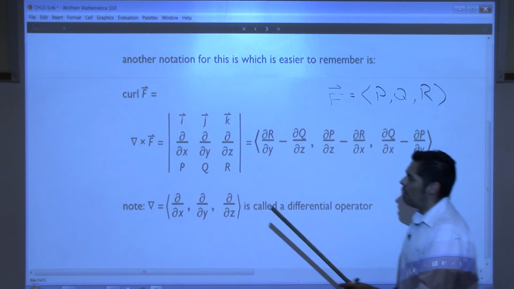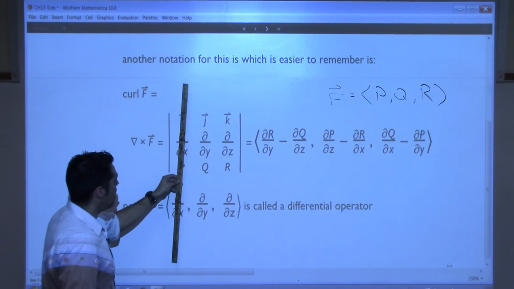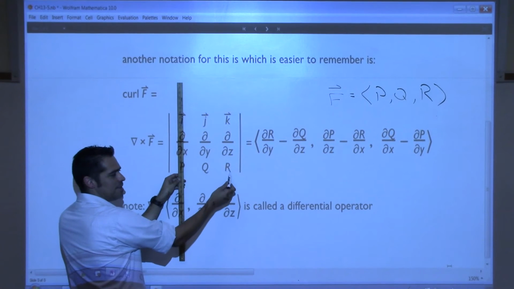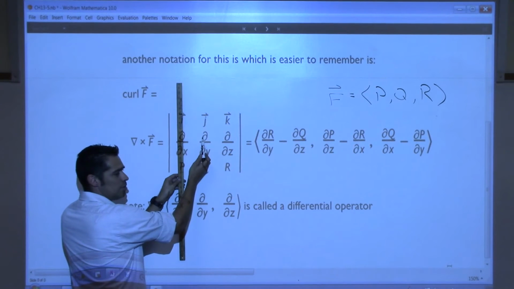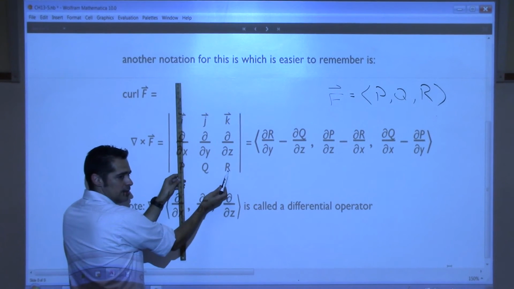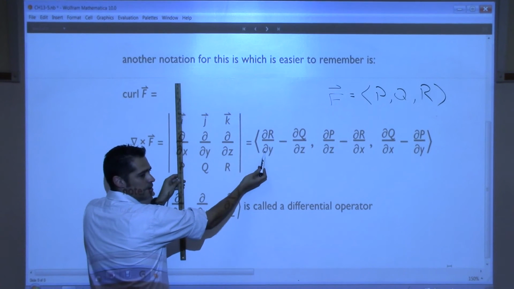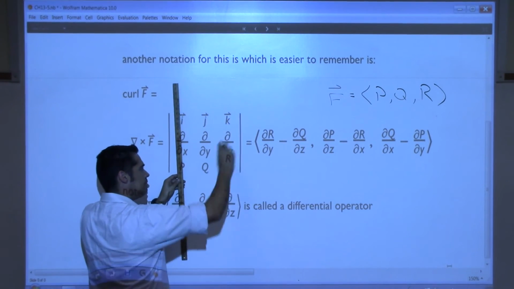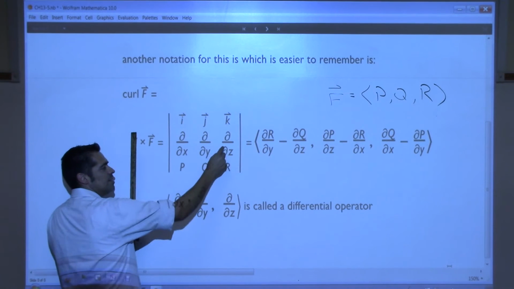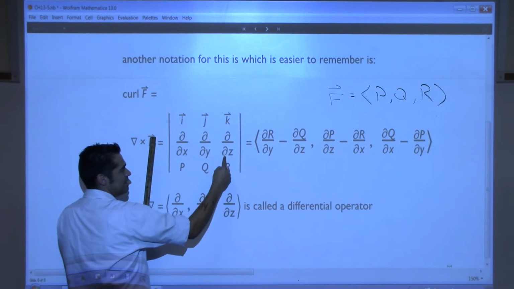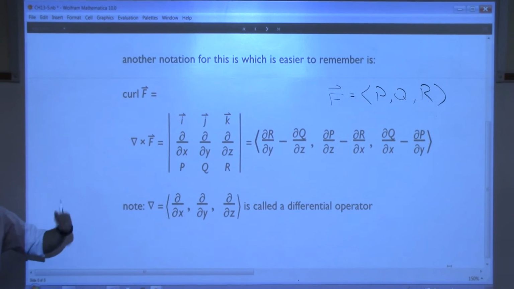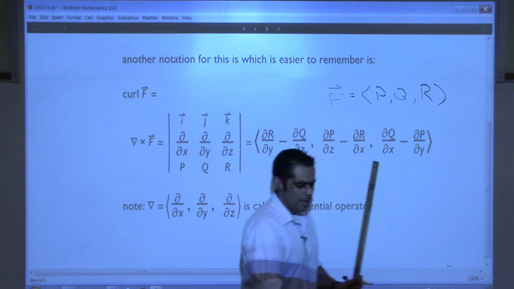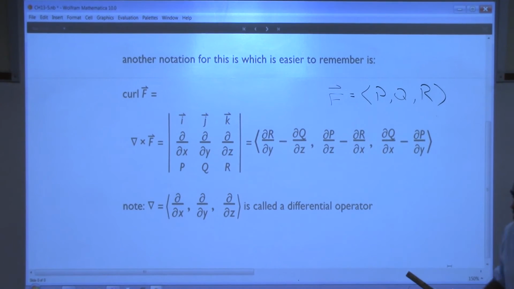But this is what I'm making sure you understand. When I do this first computation, I do the determinant, we say this times this, right? Do you realize that's not this times this anymore? It's the partial derivative with respect to y of this. So that's what this is. Minus, so going this way now, we normally say this times this, but again, it's not multiplication. It's the partial with respect to z of this, which is partial of Q with respect to z. Understand? And then you keep going and finish off the rest of it. It's computational. There's no magic here. You just got to know how to do cross products and take derivatives.